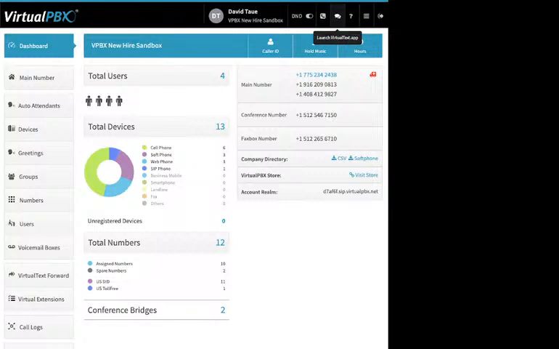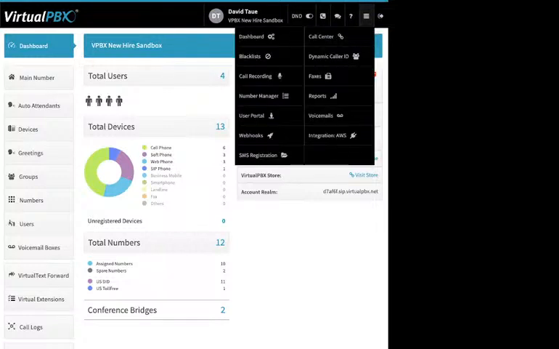The little chat bubble here opens up a new tab and takes you to virtualtext.app. This has its own login information. This is what you would use to make use of SMS, business SMS. Little question mark icon here. This opens up a chat window at the bottom right of your browser window. This lets you speak to one of our support team members so they can walk you through a particular feature.